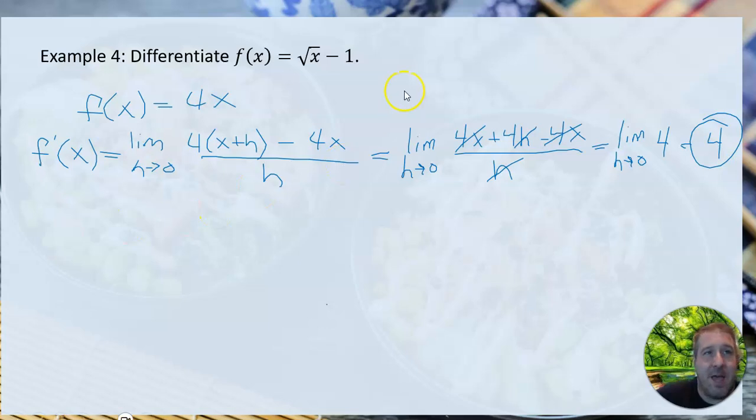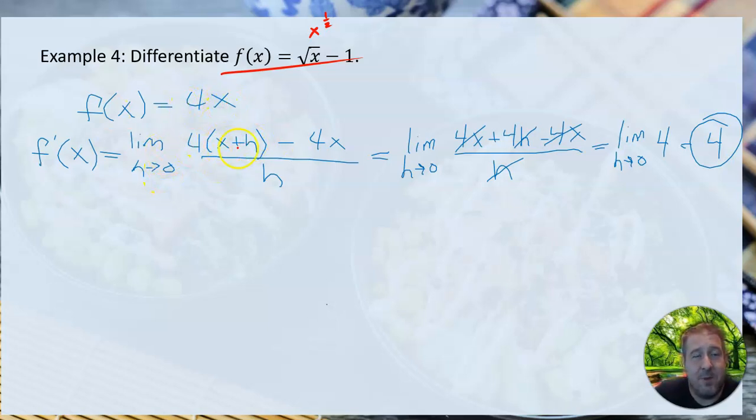All right, fourth and final example. So first thing I would do is I would change this square root of x to x to the 1/2 power. That is the exact same thing. Actually, you know what? I would always do that in questions when I'm using the rules, but not necessarily in this case. It says differentiate f of x equals square root of x minus 1. Looks like I've changed the question on it here. It looks like I just changed the question. I guess I scratched this out for some reason. So we changed the question to f of x equals 4x.